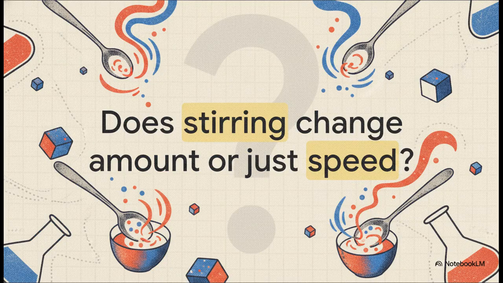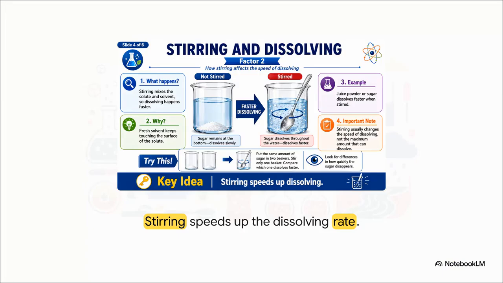So what happens when we try to force the issue? We all instinctively grab a spoon and stir our drinks when we add something to them, but what is the science actually doing here? Okay, let's dive into this because it's fascinating. Stirring does not change the maximum amount of sugar the water can hold. It only affects the dissolving rate. You see, when a pile of sugar sits at the bottom of a glass, the water immediately surrounding it gets completely saturated. By stirring, you are constantly sweeping away that saturated water and bringing fresh, empty solvent into direct contact with the surface of the sugar. It speeds up the rate tremendously. But once the solvent is completely full, no amount of stirring is going to make more sugar dissolve.